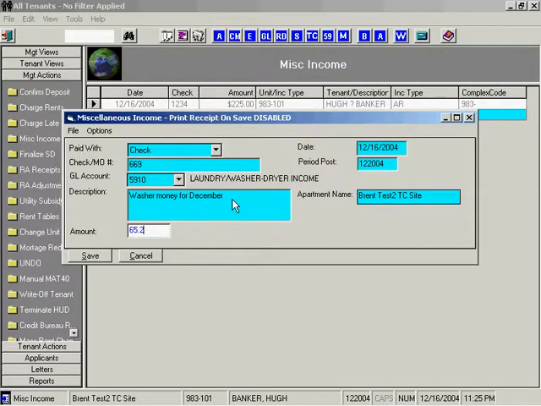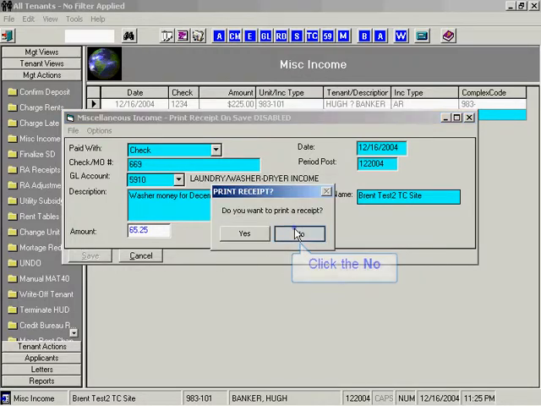Before I hit save, I want you to look at the right side of this form, because it's very similar to the charge form and the receipt form and the RA, isn't it? It has a transaction date, it has a period post, and it has an apartment name. Of course, you can change those, but let's not right now. I'm going to hit the save button.